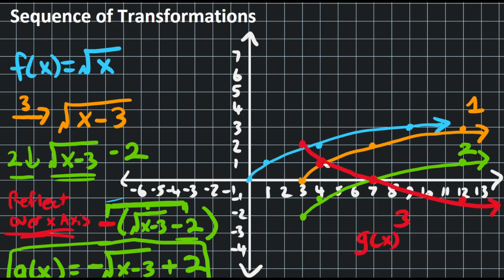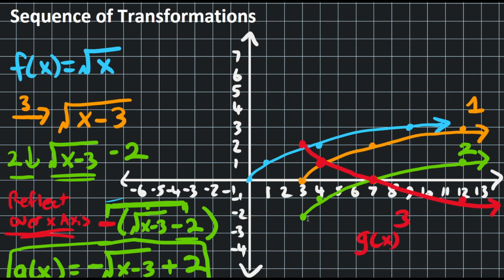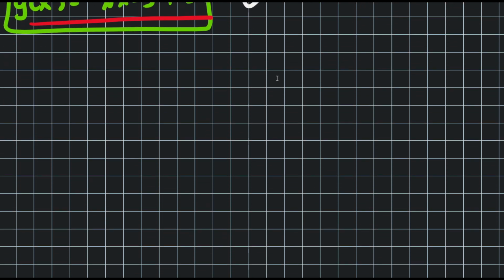So let me go ahead and get rid of the orange, red, and green functions. And let's go ahead and just do it backwards, just to show you how different it would come out. Or actually, let's go ahead and just put that all back. And so we can see the difference, let's go ahead and just draw it on another graph. So we have this, and then this.